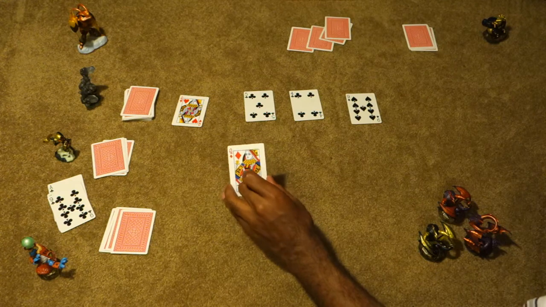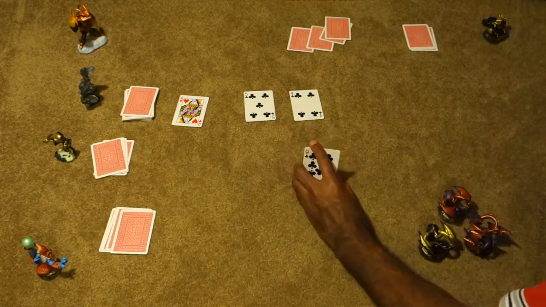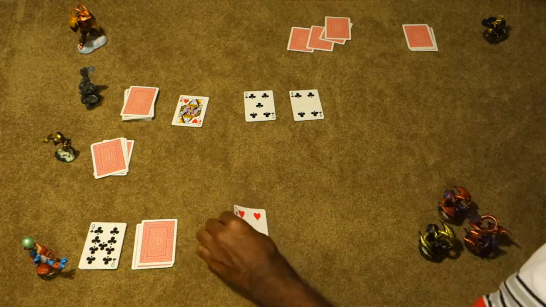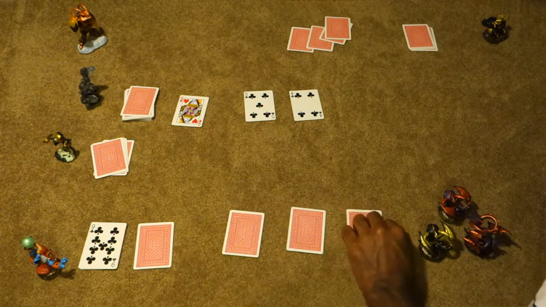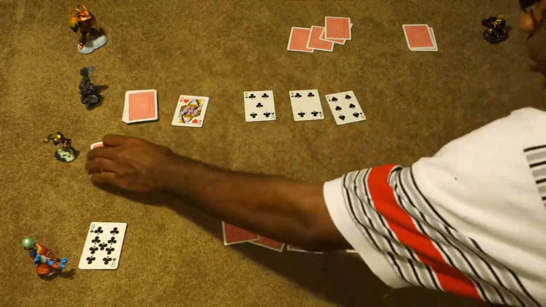And I have a queen left. So I'm going to use my queen to take my 9. And now all this goes to my graveyard. I draw 4 cards. Oh, sorry. These are my 4 cards in my hand. We replenish the field. And the new royalty comes out.